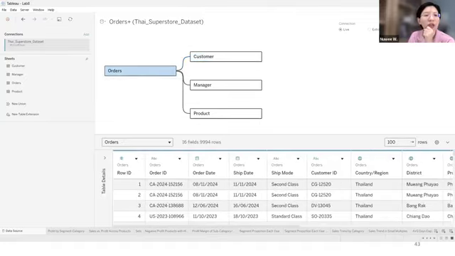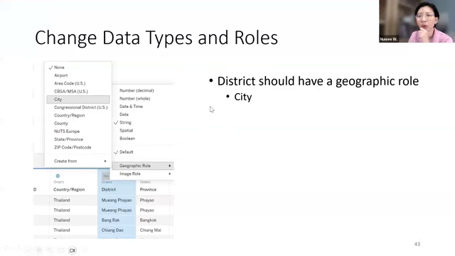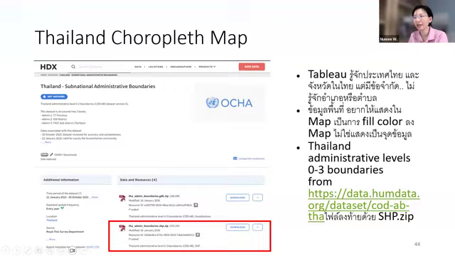Now, we will do a choropleth map of Thailand. Once you download this shapefile, it will help Tableau to know the polygon area of each place, not just the district, even the ตำบล. The level of detail of this shapefile is very, very detailed. We can know where the shape, the place, the area of the ตำบล in Thailand is, as detailed as that.